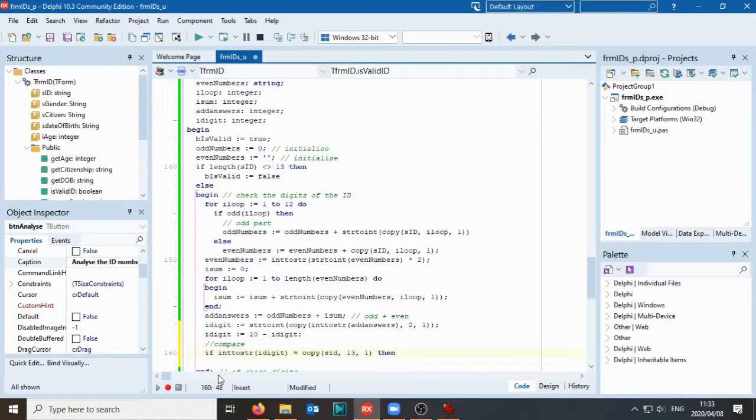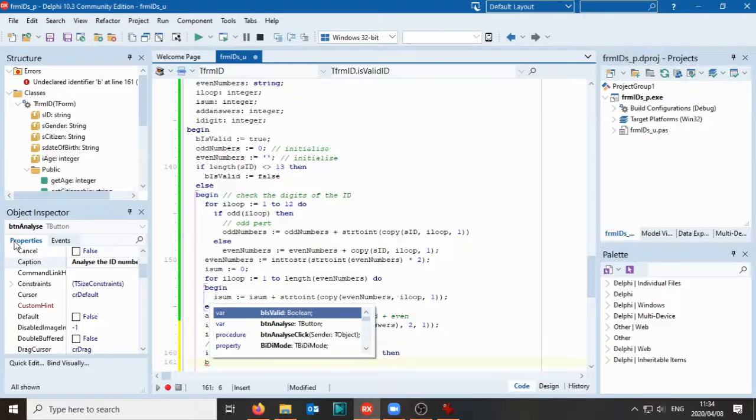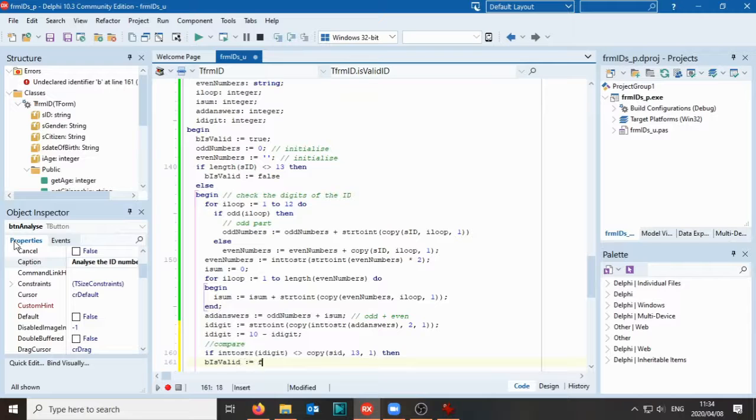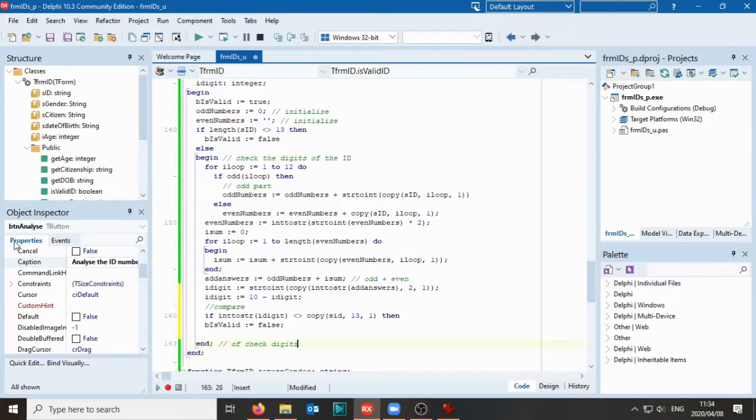If that is not the same, so therefore if that is not the same, then it means our B is valid equals false. So that's the end of the check digit.